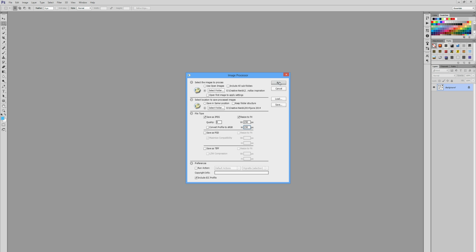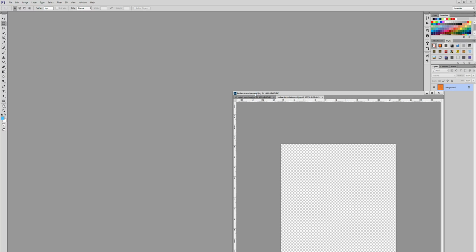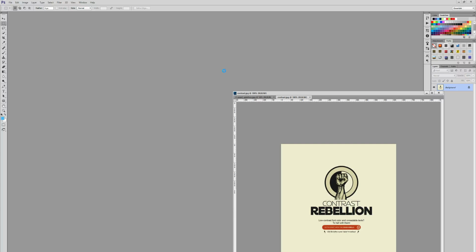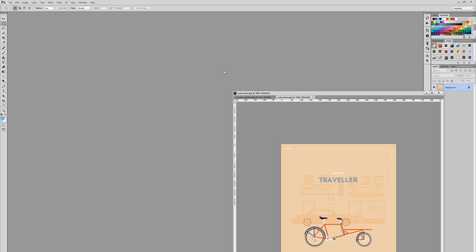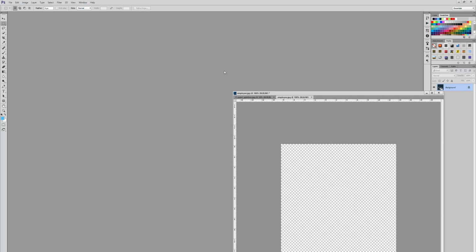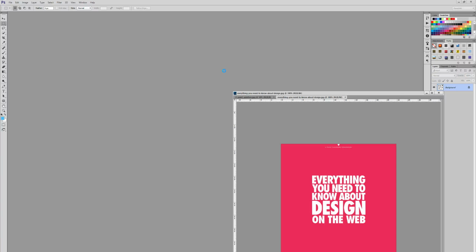And then all we're going to do is select run. It will import all the images that were in that folder into Photoshop, and it will resize them for you. So this is a much better method for resizing images rather than having to import each image yourself, crop it with the cropping tool, and resave it into the folder structure, which is so much more time consuming. With this technique, Photoshop does all the work for you. It runs this great little script in the background which resizes all the images and can save you a lot of time.